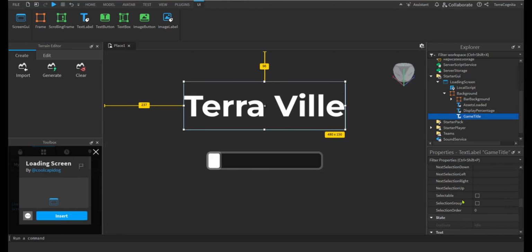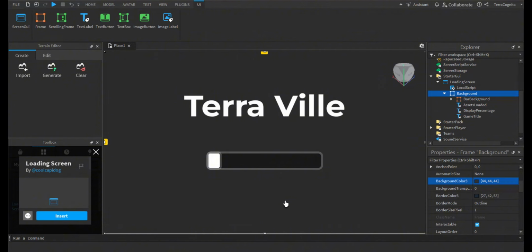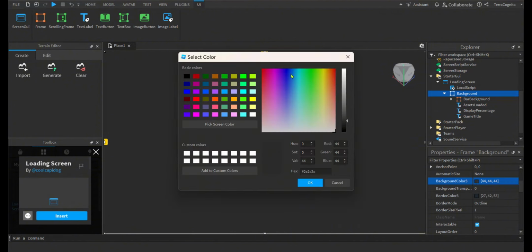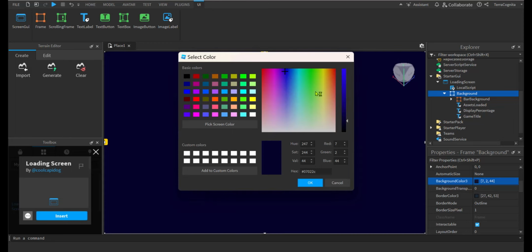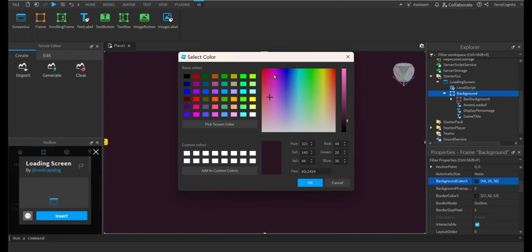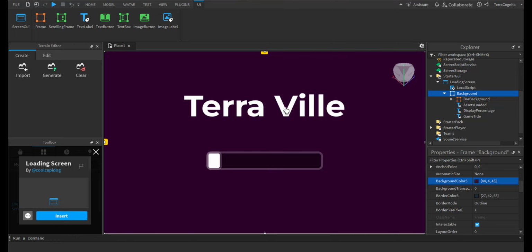And also, if you want to change the color of the background, it's not a problem because right here under the properties, you can make some changes to the background color. And now we've selected the background, we're going to click on the background color, which is dark, and then we're going to change it to blue. As you can see, as we're changing it, it's changing in the background. We're going to click on OK, and this looks nicer.